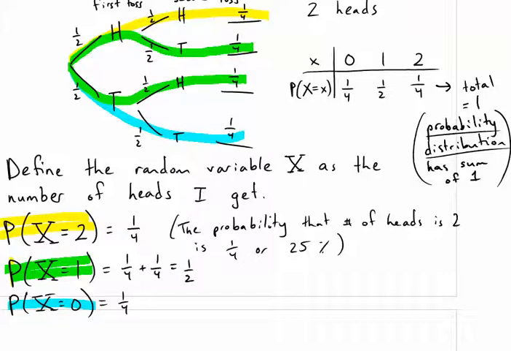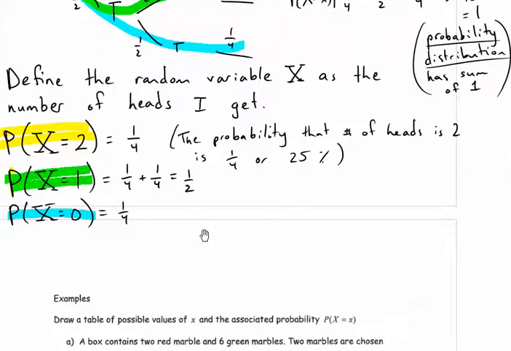Okay, so really this is nothing new. It's just a new way of writing the answer. And later on this week, we're going to be graphing these things and seeing what shapes we can get. Have you heard of a bell curve? Yeah, this is a basic start of a bell curve right here. We're going to learn about normal curves and different ways that probabilities can be spread out.